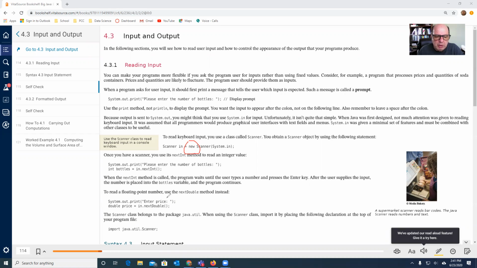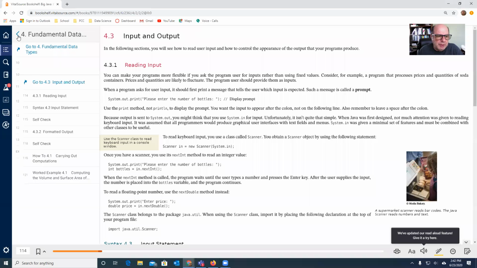So we are going to be using the next. We can have next int, we can have next double, or we can just have next to read a string. I'm not going to go through the detail of these things. I'm just saying these are available, so hopefully you're going to be looking at those. If you have any question, we can talk more about it.